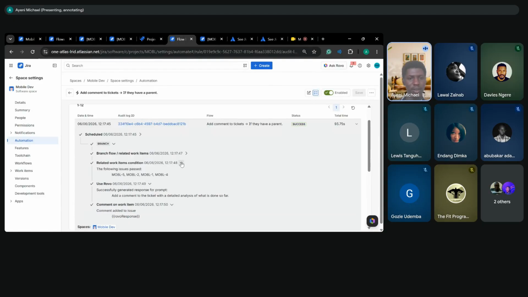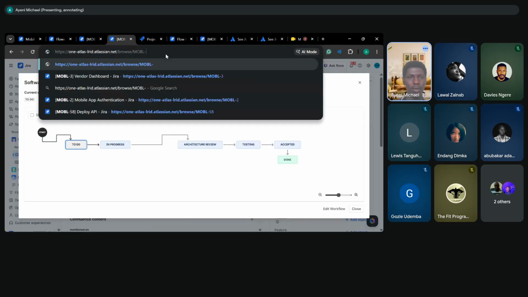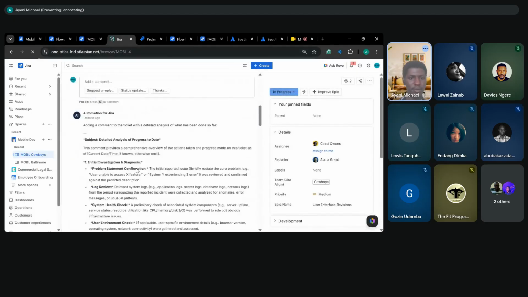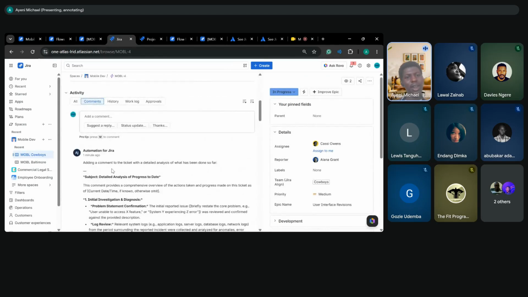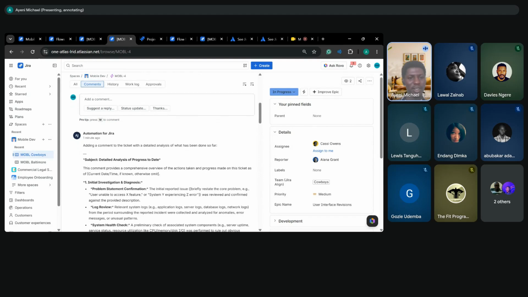Okay, successfully generated. So let's pick up one of these. Okay, and what do you see? Detailed analysis of progress to date.